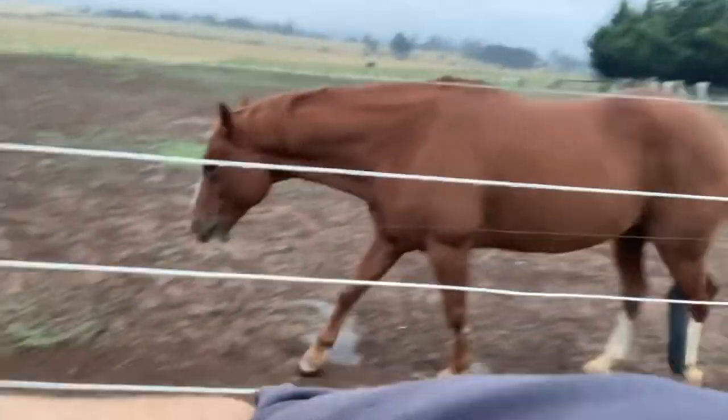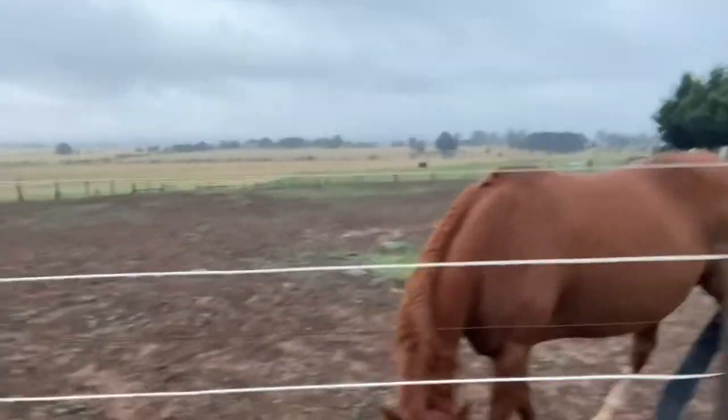Hello Hank. There is Hank next to us. He's the owner's horse. And yeah, we're gonna do that. And we might even braid her tail so that I can get in some practice for the weekend, because I'm helping a friend on the weekend with her horses and I might need to braid their tail, so I might even do Maggie's. But I haven't got anything to tie it with, so it'll just fall out. Anyway, we are nearly there, so I'll see you in a minute.